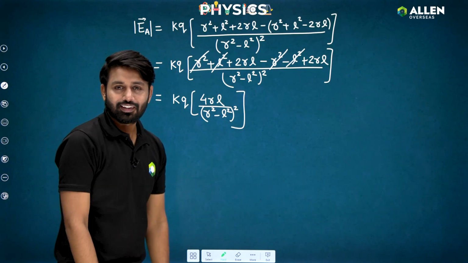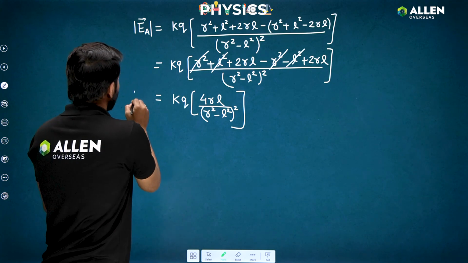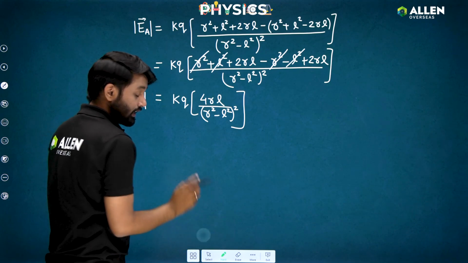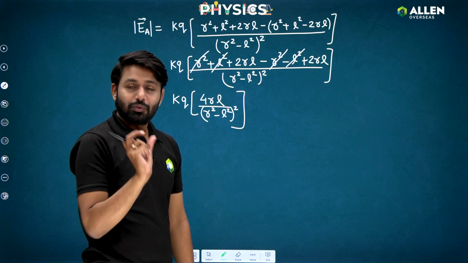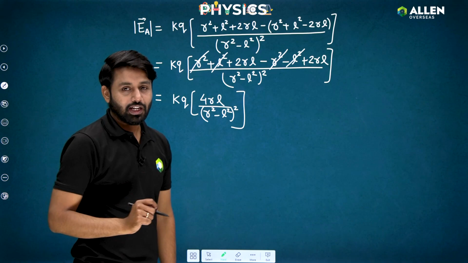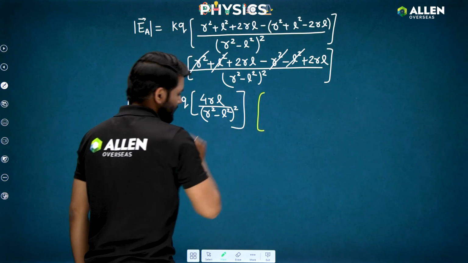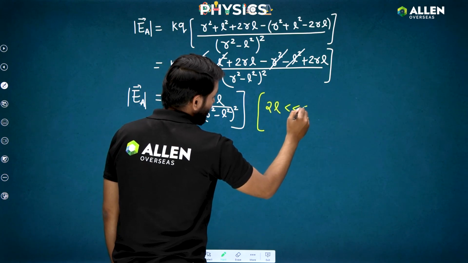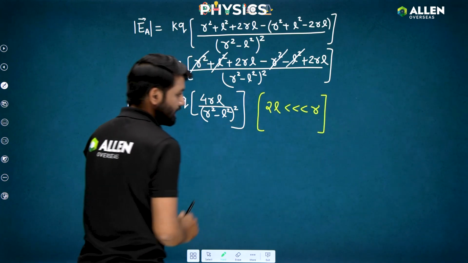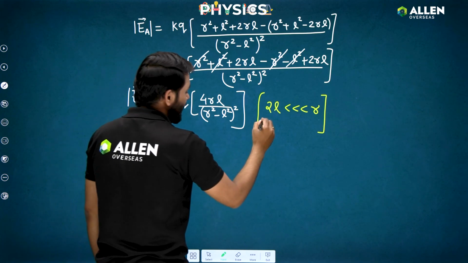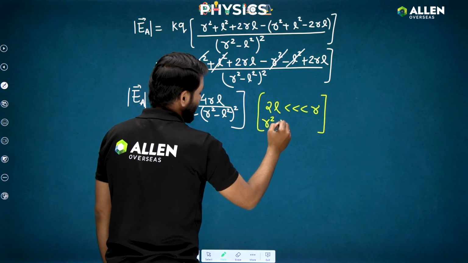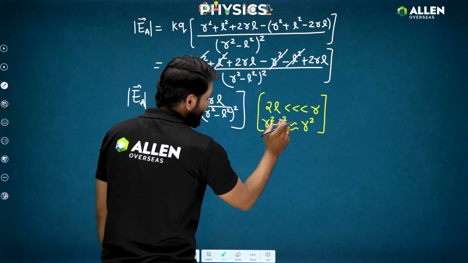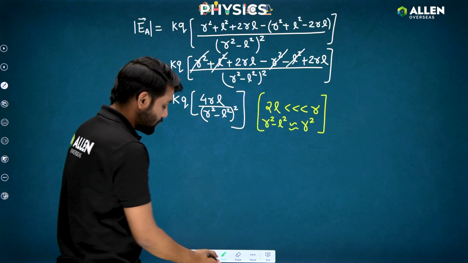Sir, is this the answer? No, right? You can write this is electric field, but we learn one thing related to the dipole. Separation between the charged particles is very less. So we have to use that property. You can see here separation is 2L, so 2L is very less than R, right? Is that clear? So you can write R square minus L square nearly equal to R square. You can neglect this L square, right, students?